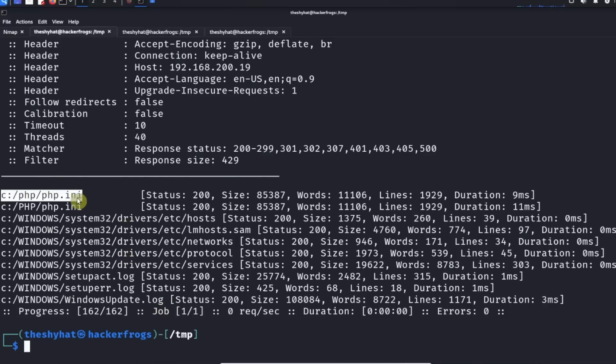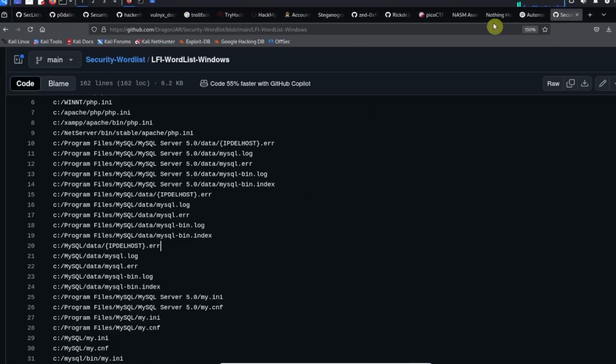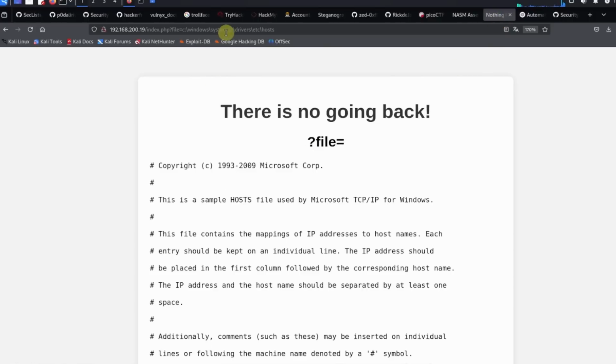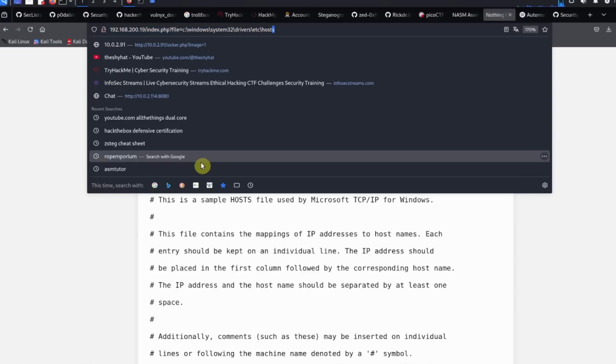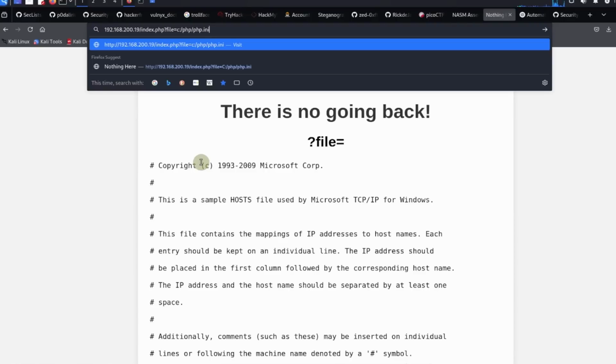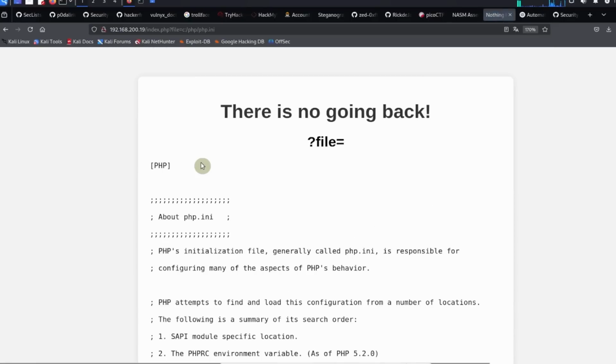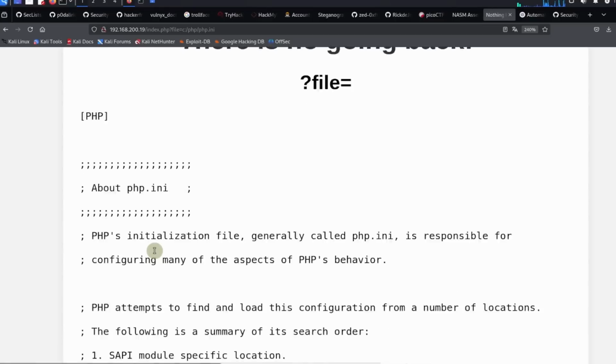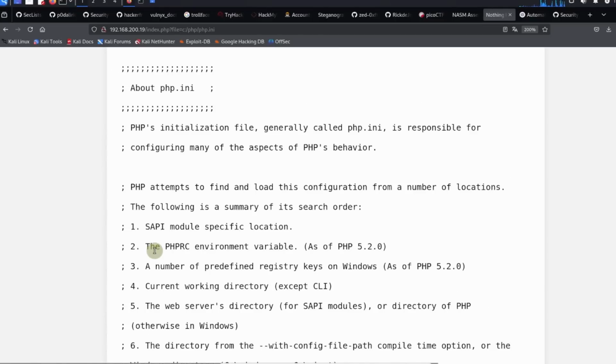So for example, if we try to read this, let's go ahead and see if we can do this. We're going to go back to the web application. So file equals, we're just going to paste in the file path that we know that we can get something back for. Okay, so what is this file? So this is PHP's initialization file.